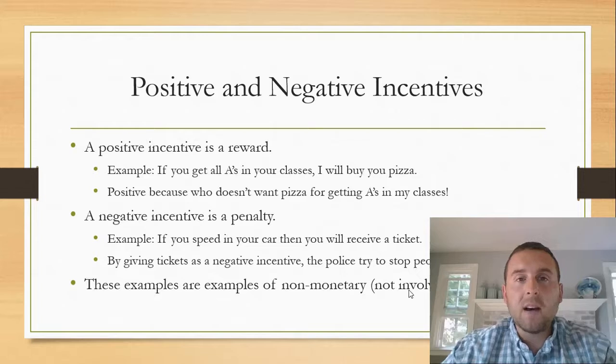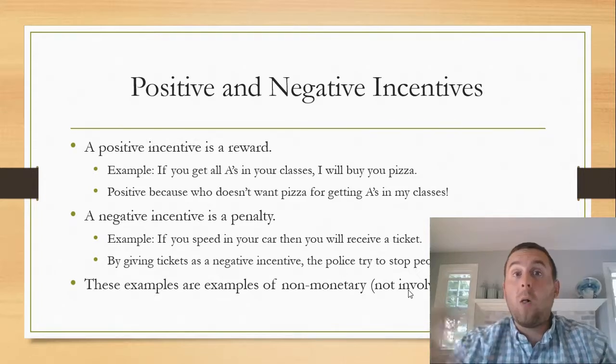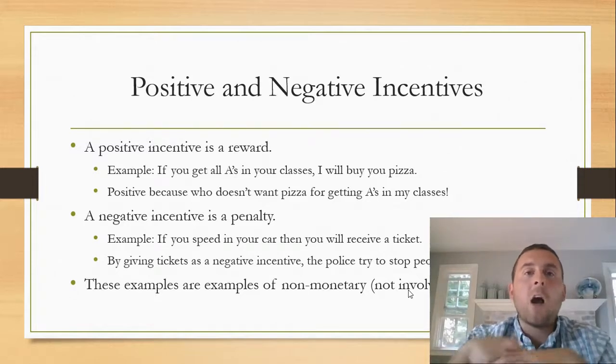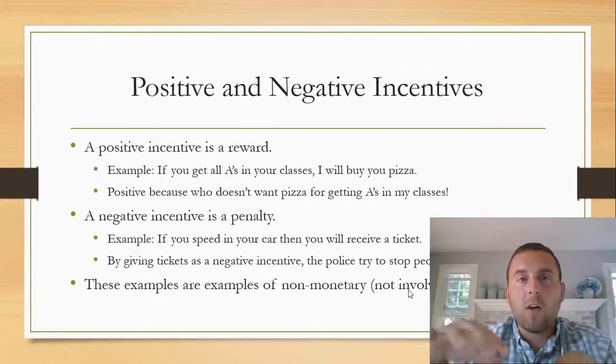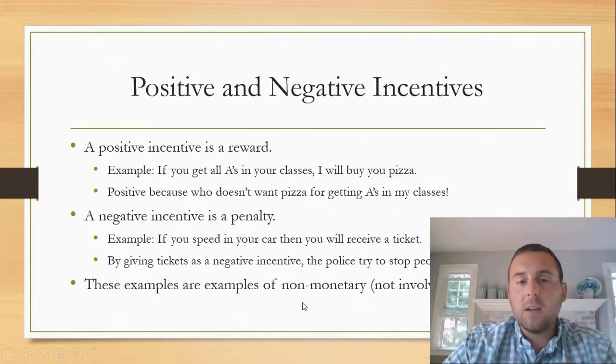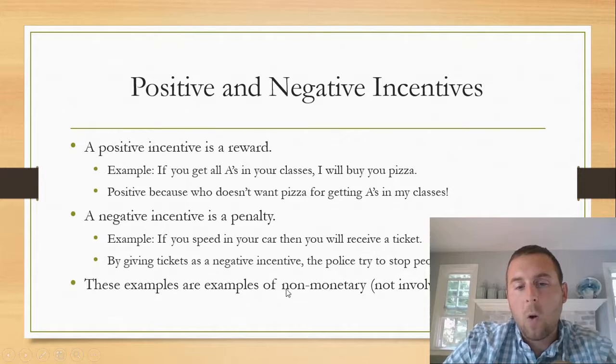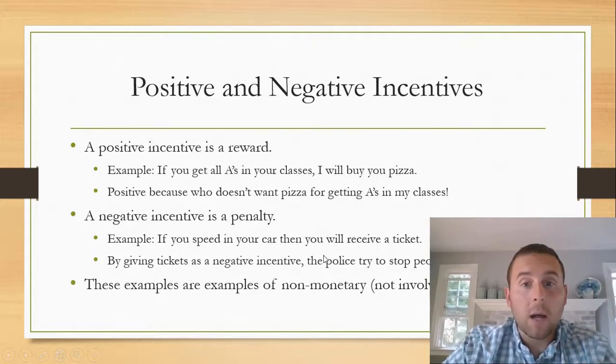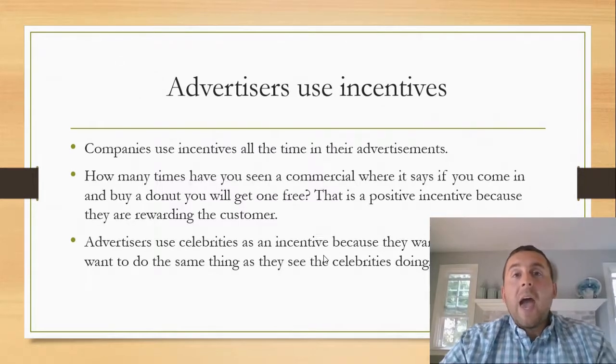And the example of the pizza, if you get all A's or do well on your test, is an example of a non-monetary incentive, okay? Non-monetary means not involving money. So if you look at monetary, you see M-O-N-E, okay? So you can think of money, okay? There's just no Y here. So non means not, okay? No money, okay? So not involving money. All right, monetary means money, okay? It's involving some sort of money changing hands, okay?